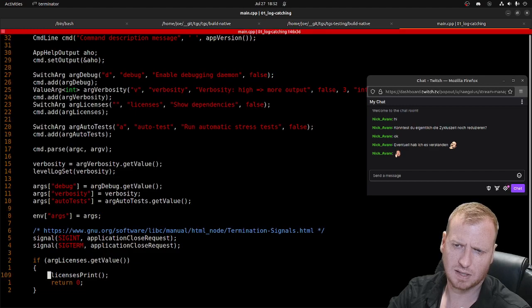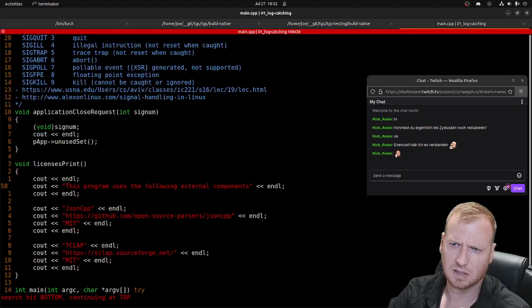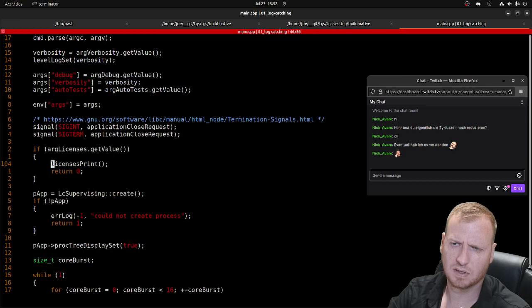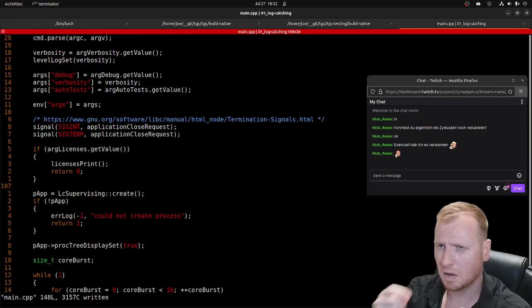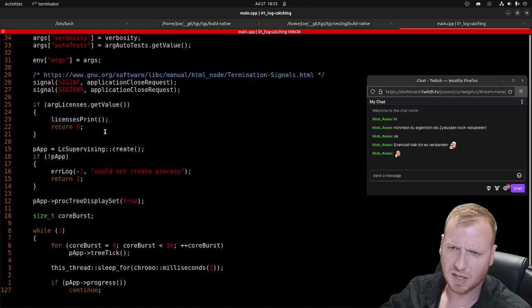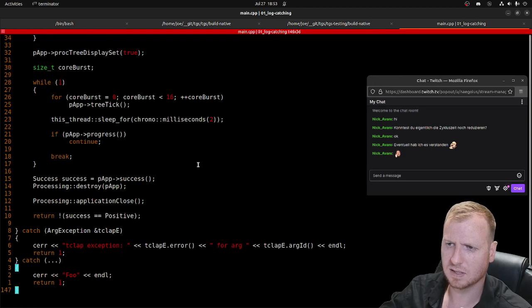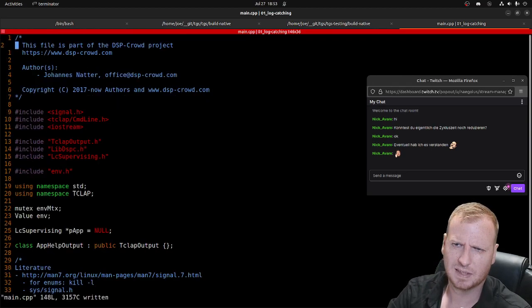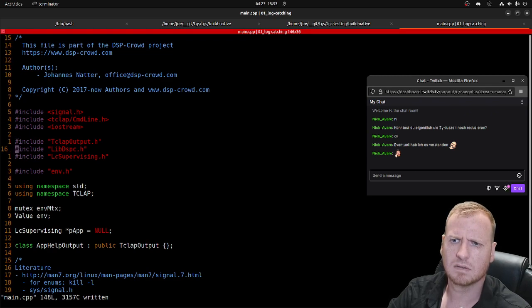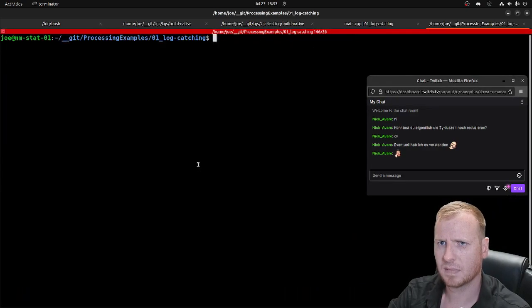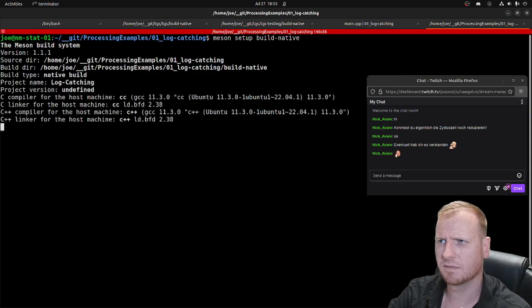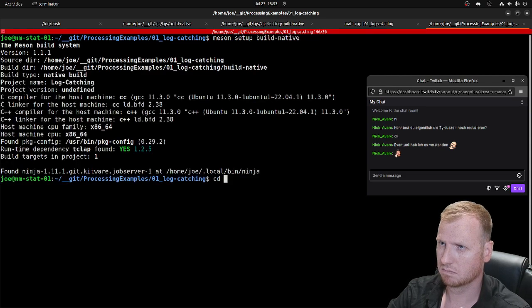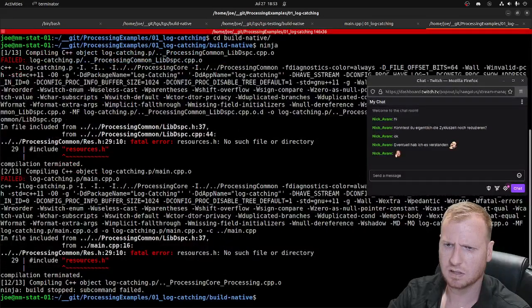Yes, if get licenses print, and tclap, application close request, and let's see what the compiler tells us. We don't have. No, this is fine. Okay, let's see. Meson setup build native. Build native Ninja resource, no such file.